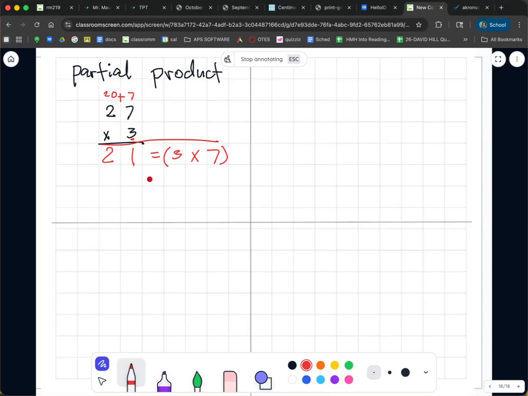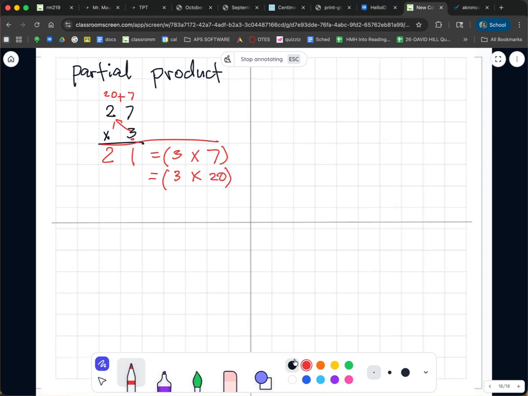The next one, again, we're going to write our equal sign and close and open parenthesis. Inside the close and open parenthesis, we're going to write our expression, which would be 3, again, and times what's the value of 2? That will be 20. So you're going to write 20 here.